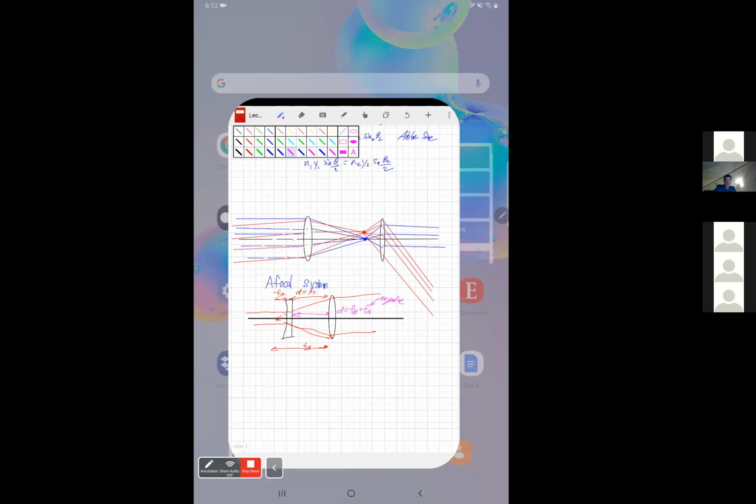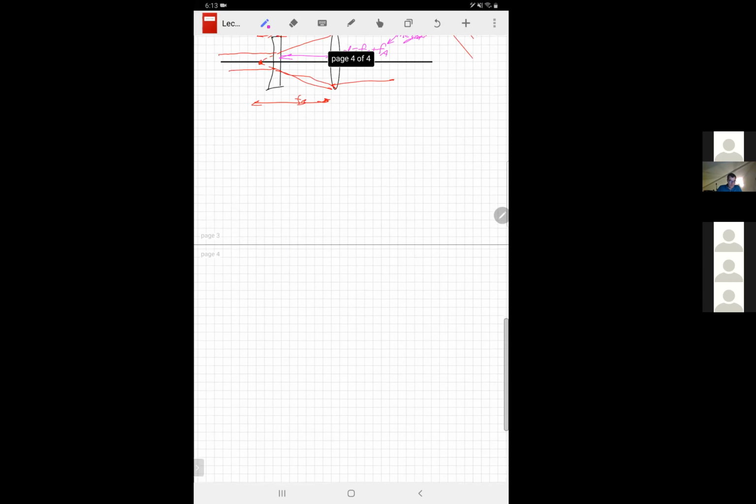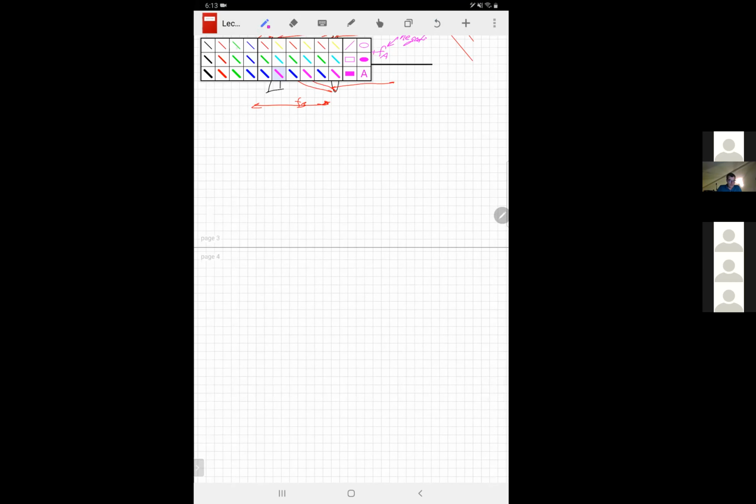And now what I want to talk about for the rest of today and much of Tuesday is how do we quantify the amount of light that we are collecting? Because so far we've just been talking about predicting where an image forms and seeing in Zemax whether it forms sharply or not. But now I want to talk about what happens when we actually try to figure out how many rays of light did we detect?